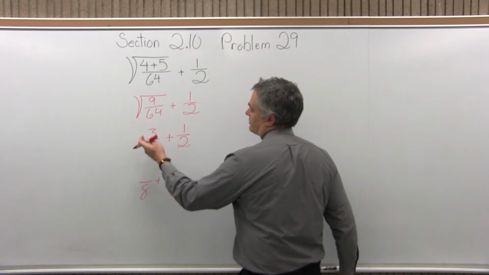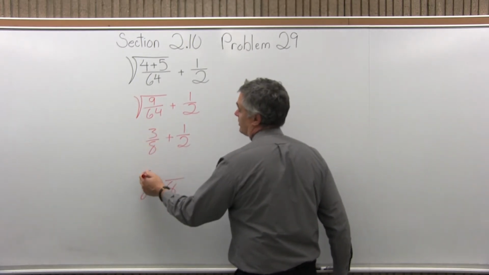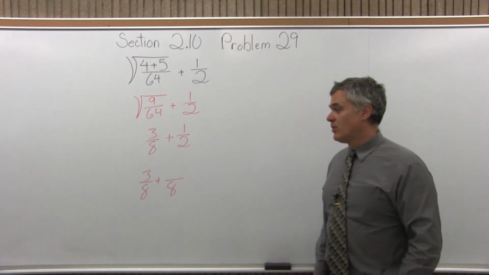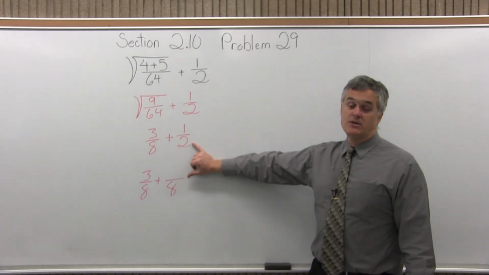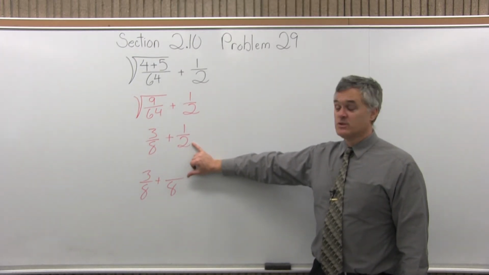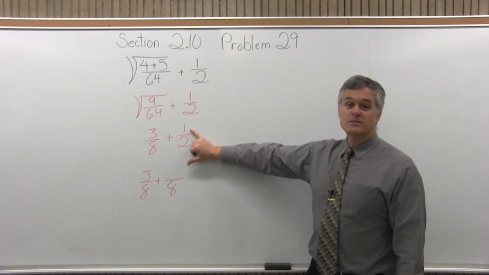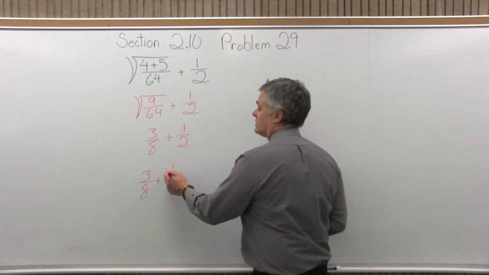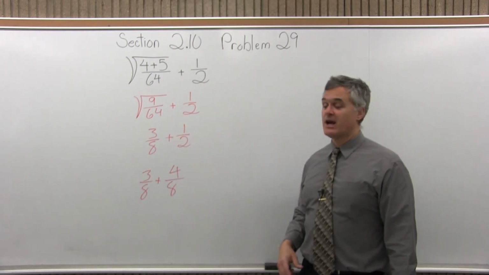So the first fraction, 3 over 8, if I leave the denominator as 8, I can clearly leave the numerator as 3. That's an easy one. The second one, you have to think about a little bit more. I had a denominator of 2, and I did something to make it turn into a denominator of 8. What I did was multiply times 4. So I have to multiply the numerator times that same value, in this case 4. 1 times 4 is 4. So 4/8 is the same as 1/2. They're equivalent. It would reduce back to 1/2.